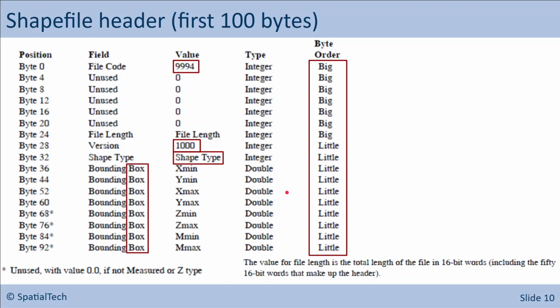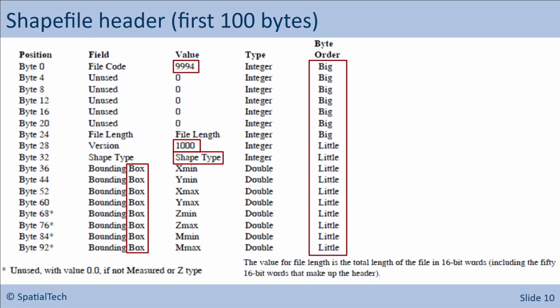Another thing is there is a bounding box that is supposed to describe the extent of the whole data set. So all of the points, all of the lines, all the polygons, all the multipoints within the shapefile data set. This is like the minimum bounding rectangle that describes them. If we look closely across, we'll see that it's x min, y min, x max, y max, and we see z min, z max. So it's three-dimensional. Shapefiles are actually three-dimensional.